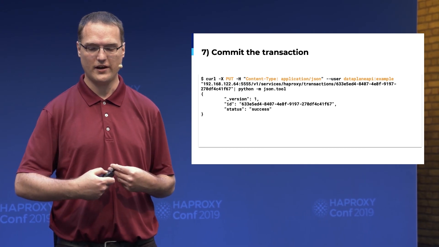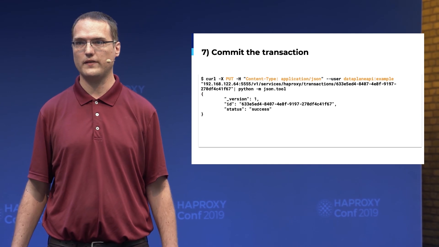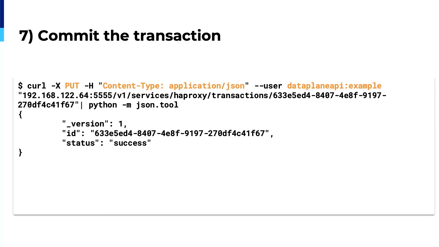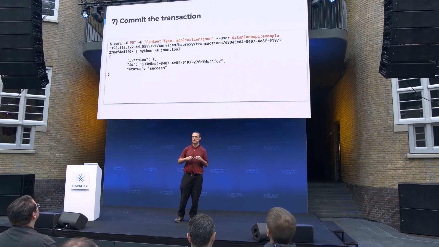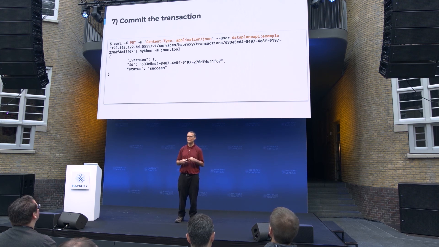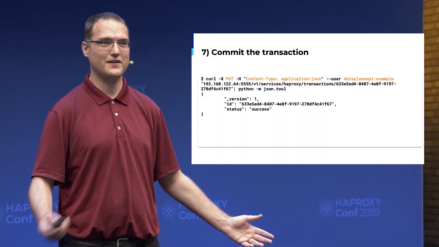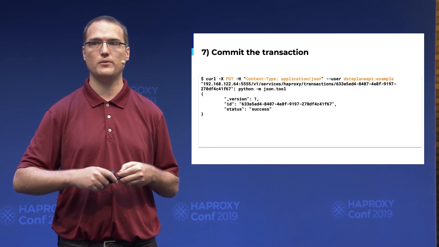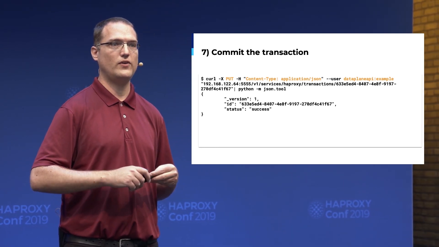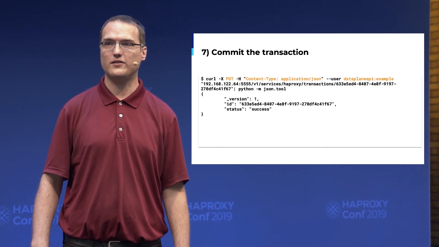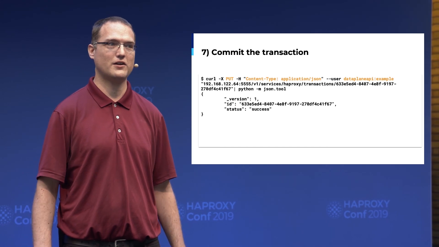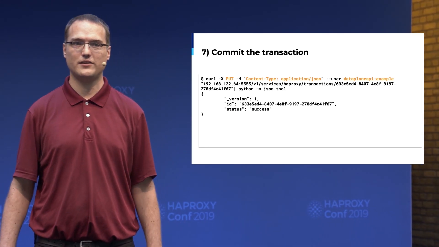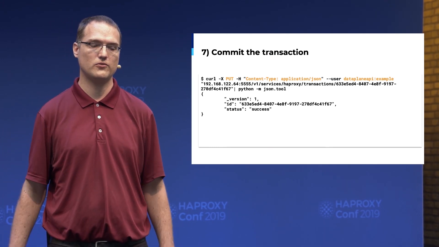When you're done you commit the transaction. If you're doing this with individual requests it would commit automatically, but in this case it will tell you if it was successful or not. If it is not successful, it prints a very useful error message telling you exactly what went wrong with the config, so you can either make sense of it yourself or, if building a GUI, highlight the appropriate field and repair the issue. This is useful for canary deployments — you test the change on one instance first instead of your entire cluster, where a configuration failure partway through would be much worse.